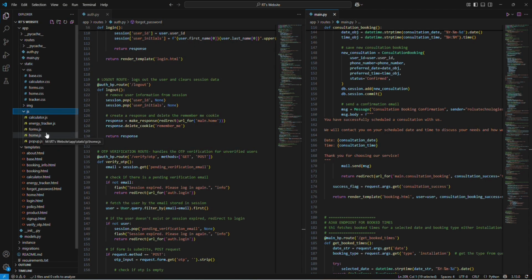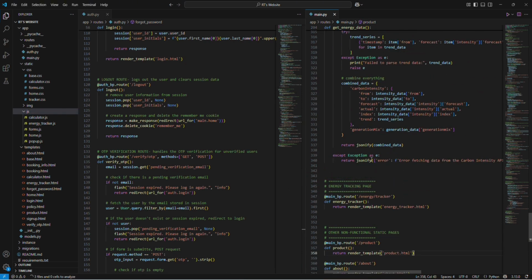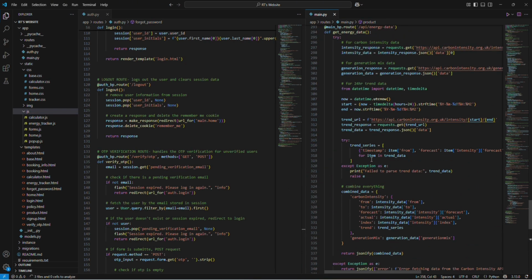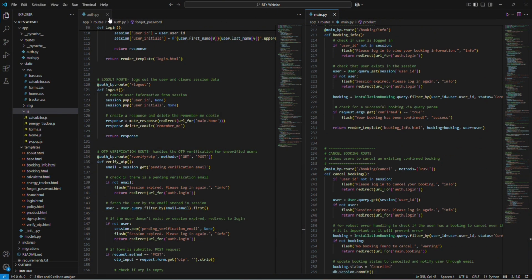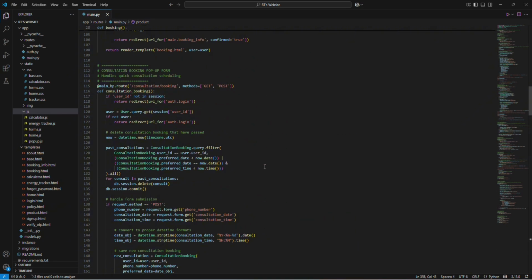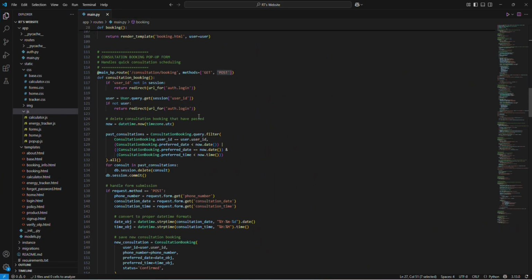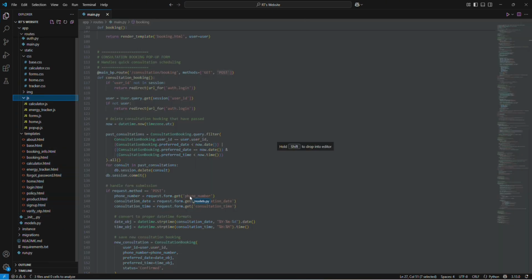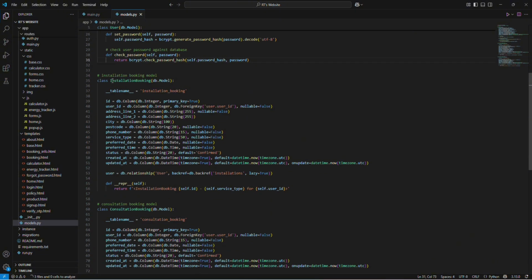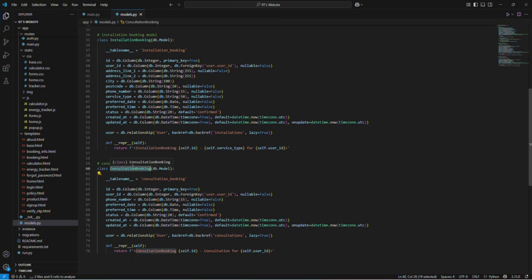For the backend logic, let's just brush through each major feature. The booking form. For the booking, the form data is submitted via post and validated before being saved to the booking or the consultation booking tables shown here. Let me maximize this actually. Right here. And then for the consultation flow, a pop-up modal sends the form data directly to a separate table, and the tables are stored in the models.py. This form only submits confirmed consultations and not cancellations.